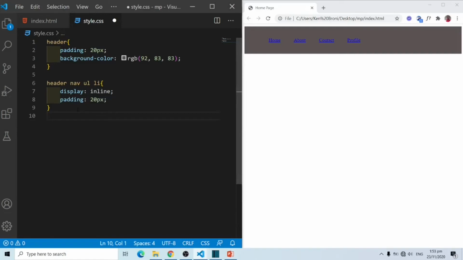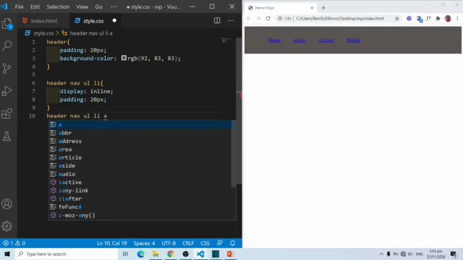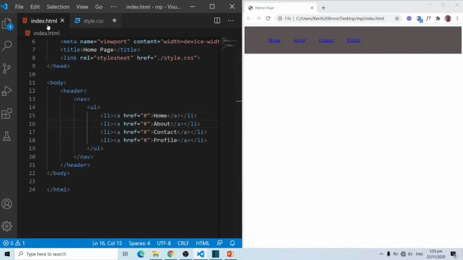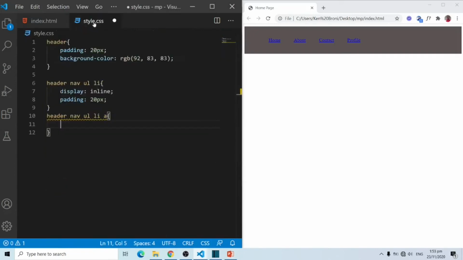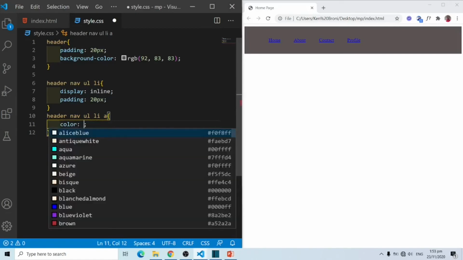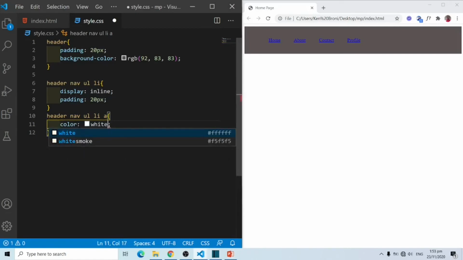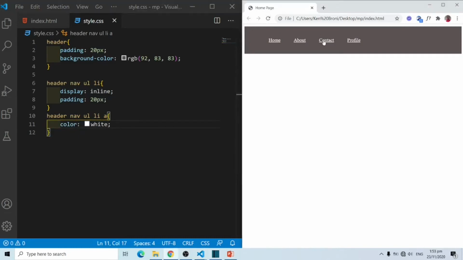Now what I'm going to do is grab the element and change the color, because the color blue may not be what we need. So once again, I'm going to go into my header, my nav, li, and my anchor elements, because these are where the texts are found. So I'm going to say color, and for color I can choose white. So when I choose white, save and come and refresh, you see that the colors are white over here.